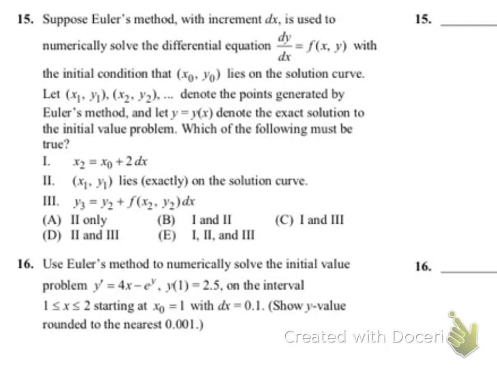This number 15 is Euler's method, and then what's true about this? Here's the general idea of Euler's method. Let's set up the table again, because I did this for the other block, and I think I'll do it again in another recording, just for another review for you guys.